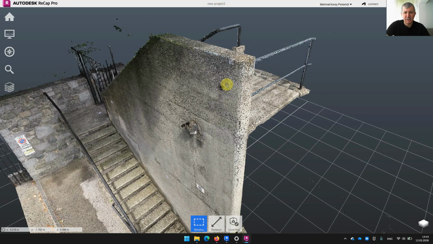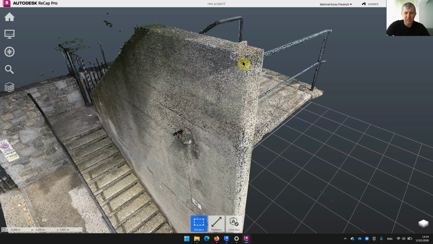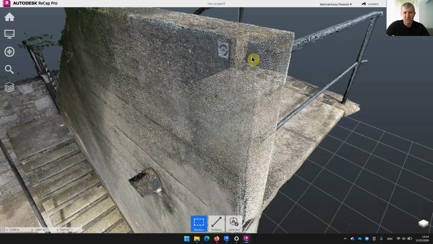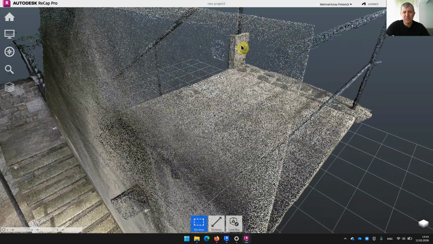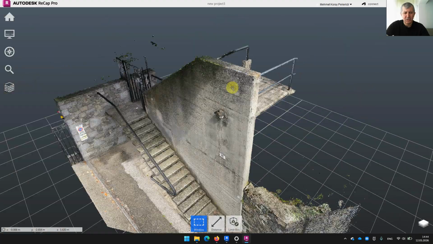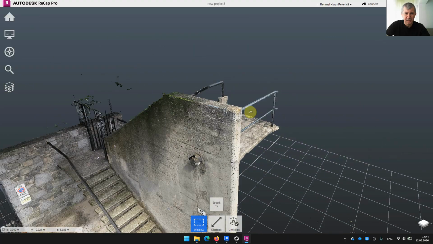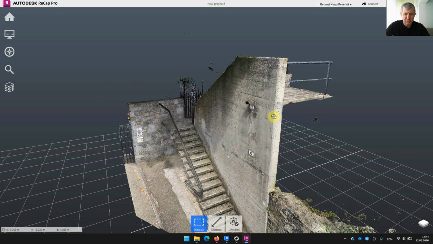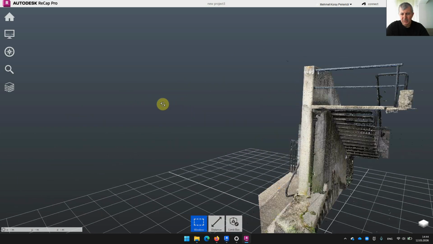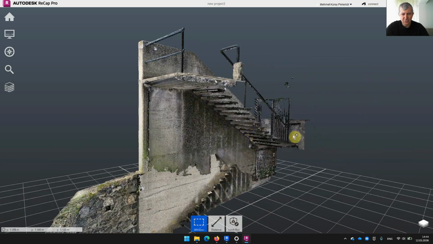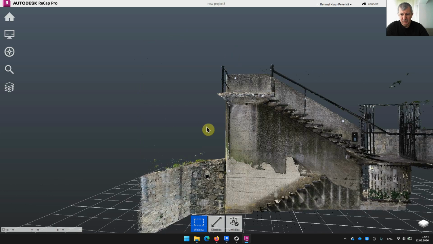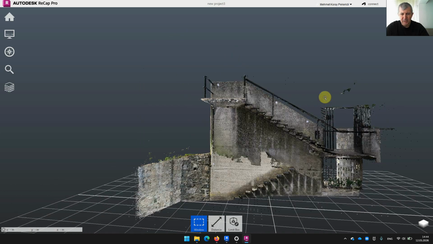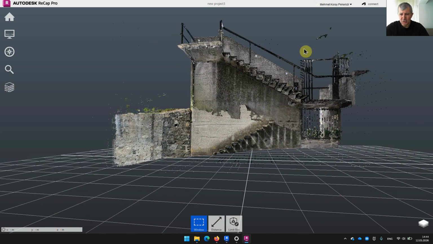You can see the dots, the points, and these points are created in the software. This software has different ways to browse around. And then what you do is load this into your Revit model.